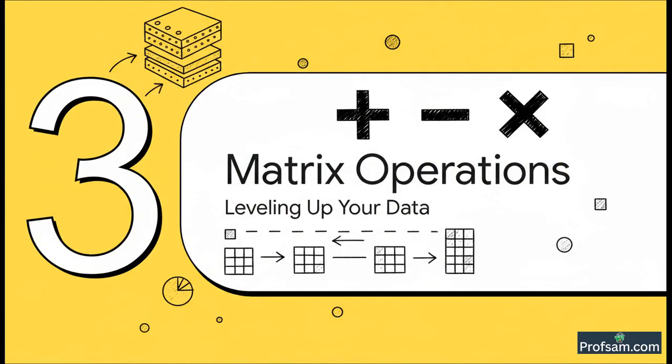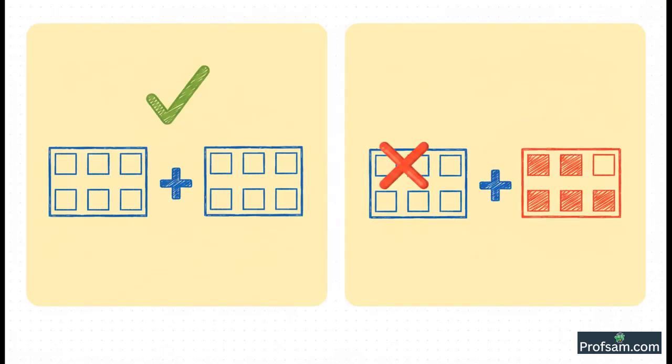Okay, now that we know how to read a matrix, let's level up and see how we can perform some simple operations on them. Now, what if we wanted to add this month's follower growth to our data? We can totally do that, but there is one golden rule you must check. The matrices must have the exact same order. A 2 by 3 can only be added to another 2 by 3. This is a common place to lose marks in exams, so always check first.